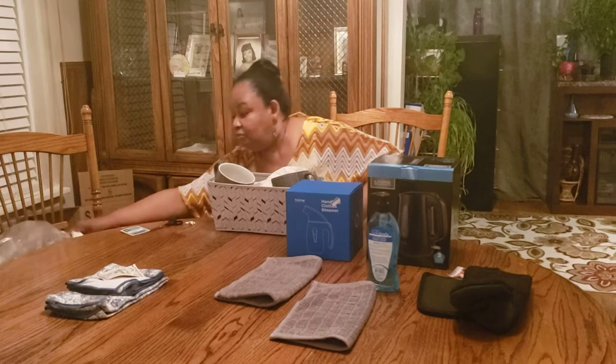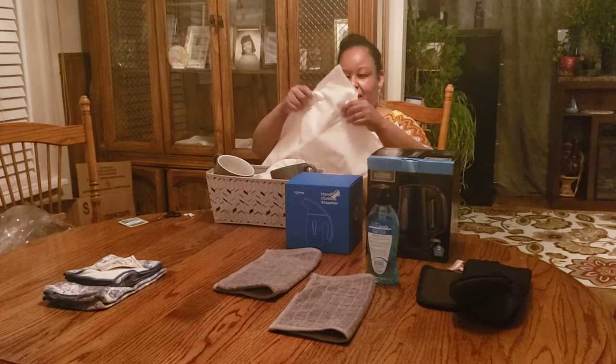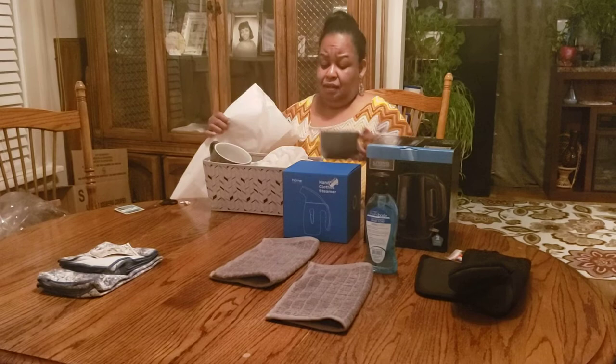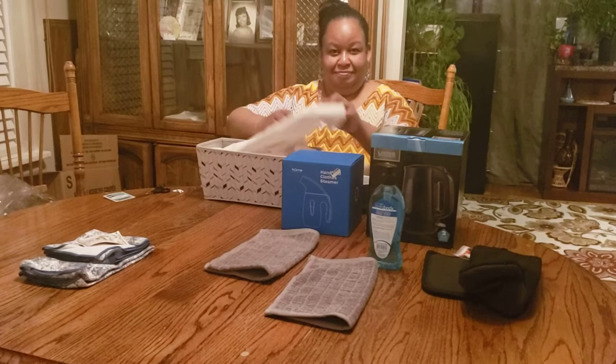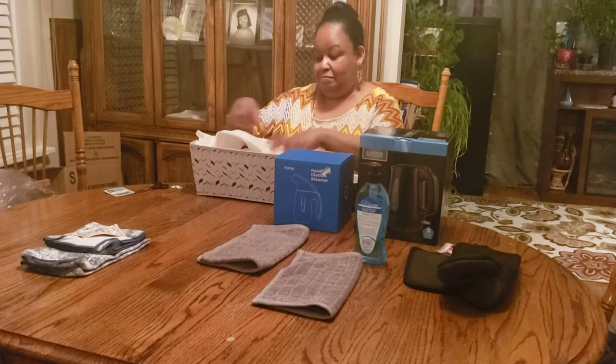Some more tissue paper. I got happy and lucky again because I think I need more than I thought. I have seen some of these people that made these baskets before, and their paper is all crinkled up and they used it from somewhere else. And you know that is not classy. But hey, who are we to judge? Because we're not doing it.